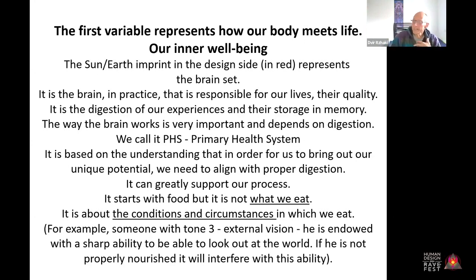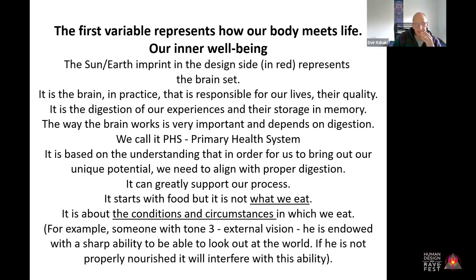And it's not what we eat, because what we eat, we decide with our authority. It's about the conditions and circumstances in which we eat to make the best condition or the best circumstances to digest life first. For example, we will go to the right and left, the tone, but we will not go to each color. We simply it's too much.